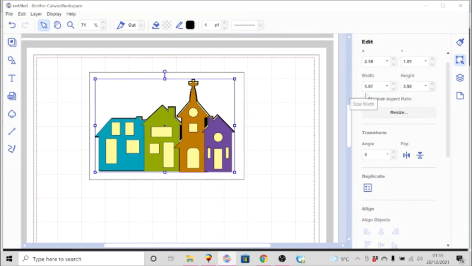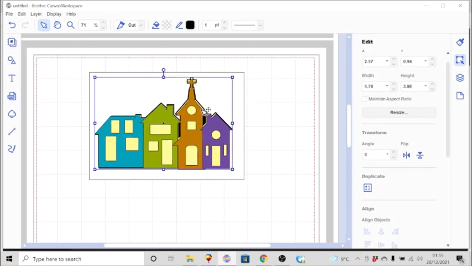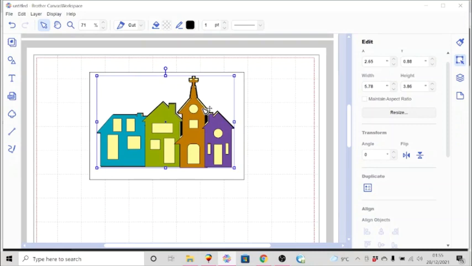So now it's just under 4 inches in height. So I'm going to stick with that for the moment.